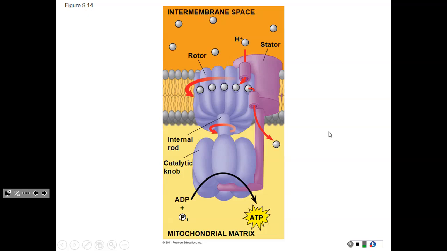If you were sitting down with a paper and pencil and you were charged with the job of coming up with a little machine that could allow the flow of protons to drive the synthesis of ATP, isn't that what you would have come up with? A little machine, right? With moving parts, there are gears, there's things that are spinning. Whoa! Structure, function, intimately related in biology.